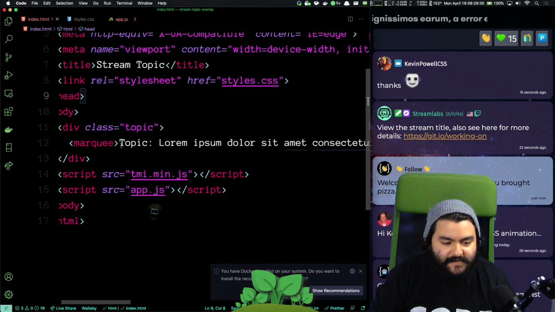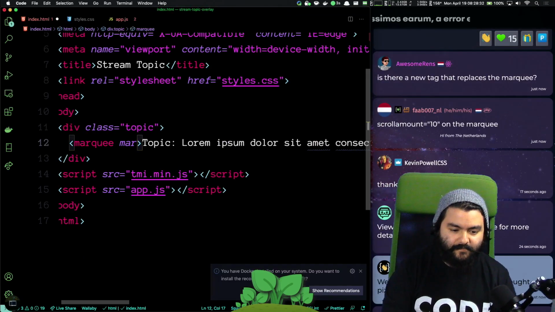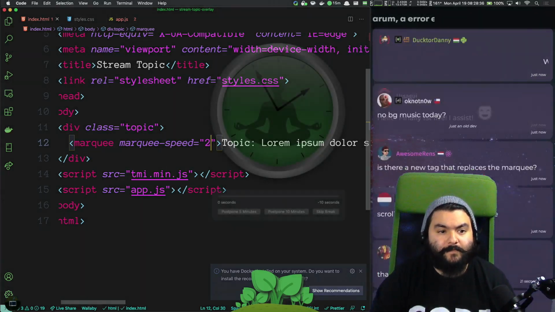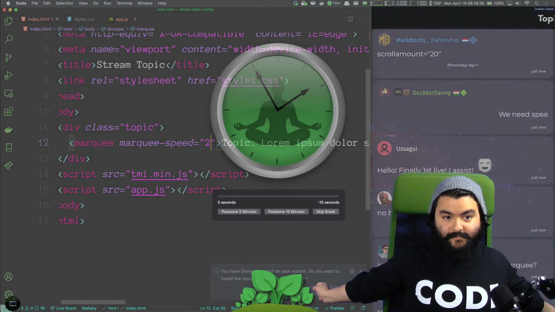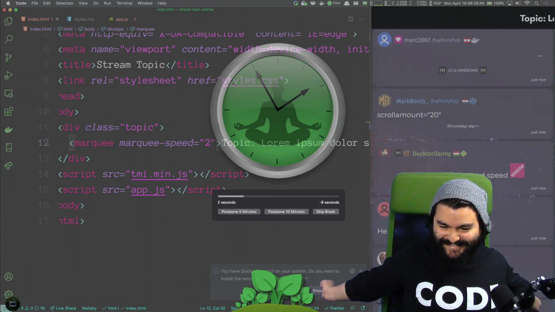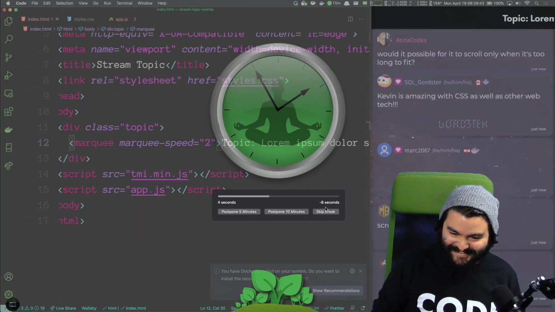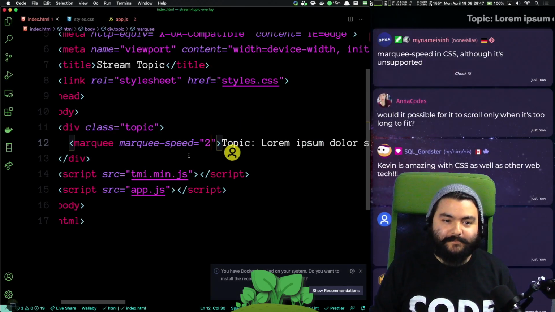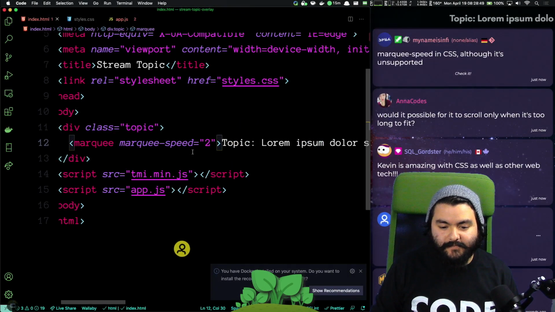Okay. Infi said this is marquee speed. 2. That didn't work. Would it be possible to only scroll if it's too long to fit? Yeah.